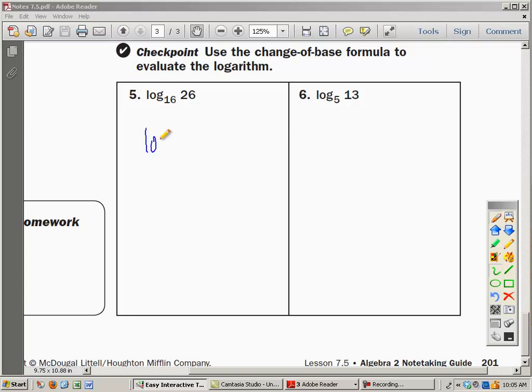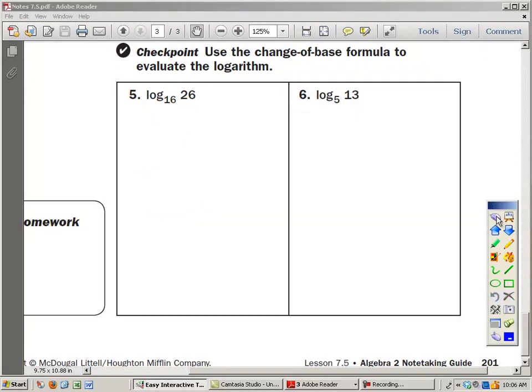Okay, so this becomes log base 10 of 26, and I'm going to write the 10 in there just for now, just so you're comfortable with it. But again, this is log base 10 of 26 over log base 10 of 16. And this one, I'll do the other one with natural logs, because again, you can change to any base you want. Natural log of 13 over the natural log of 5. If you chose log base 10 for both, fine, totally doesn't matter. Just wanted to show you you're going to get the same answer.